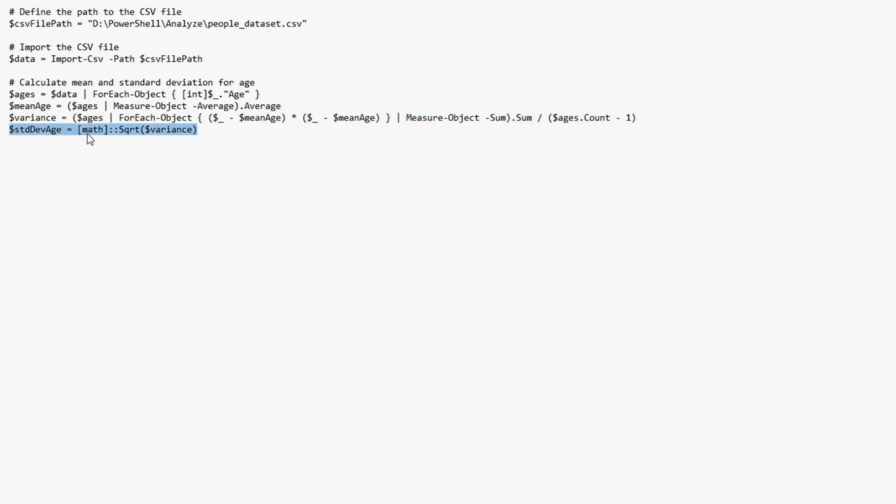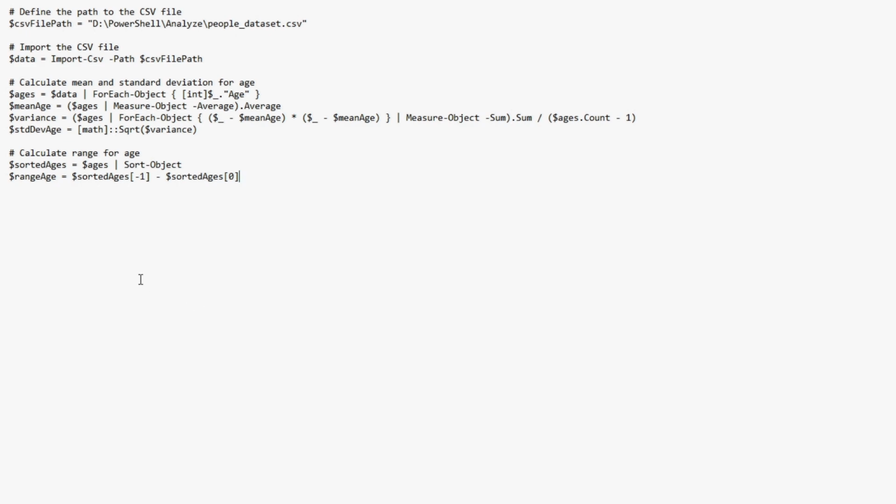And then, yeah, we have the standard deviation right here, and we're looking at the square root of the variance, and that's calculated using that math, this part right here, and then the square root thing going on right there. So that's how that works. A lot of difficult looking syntax, but like I said, you start to get used to it. All right, let's start looking at the range of our data.